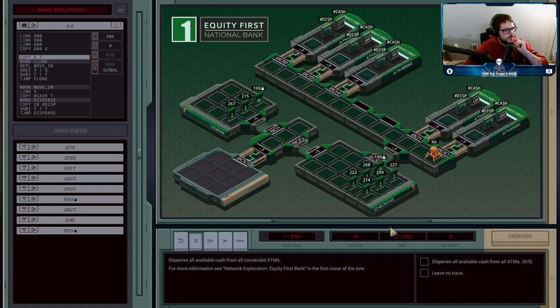the way that the ATMs work is they have two registers inside them. They have a dispense register, which if you copy 20 into the dispense register, it will shoot out a 20. The ATMs only have 20s within them. Then the other register shows how many bills are in there. That's not the total amount of money in the ATM. That's the number of $20 bills that are available in the ATM.